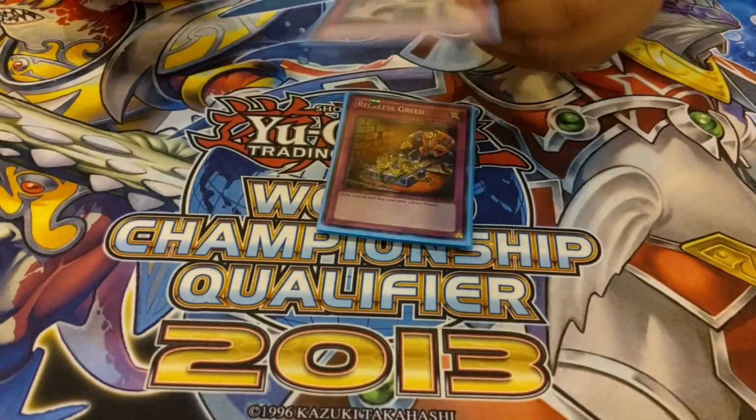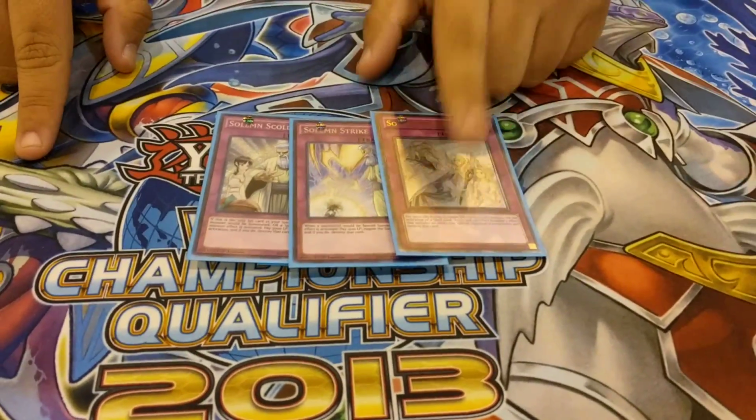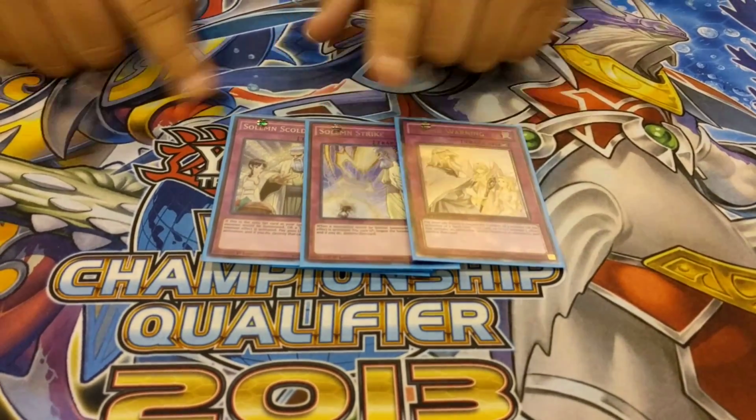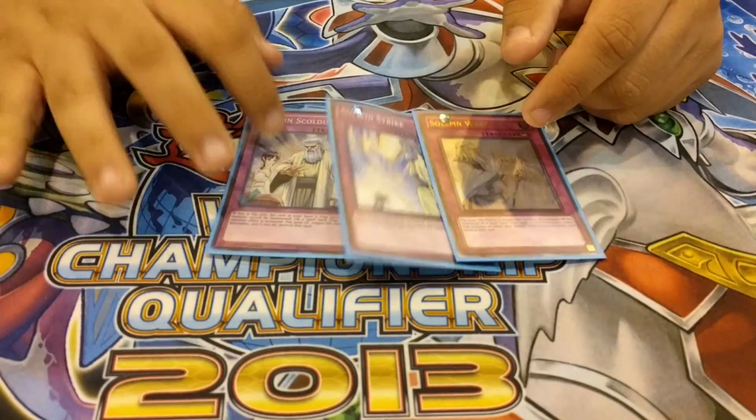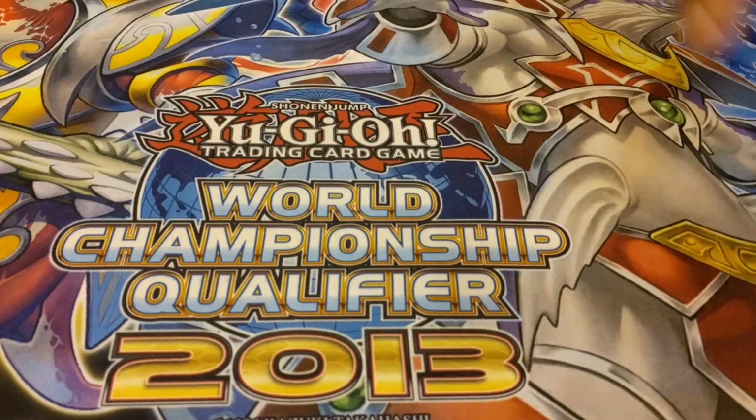And you search everything. And then I played Scolding, Strike, and Warning. This was really nice today. Warning was super good early on. Strike was good, and Scolding was okay. I probably could do without this now, but I love this card to pieces. And that's the lineup for the main deck.